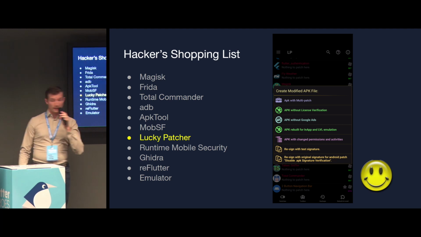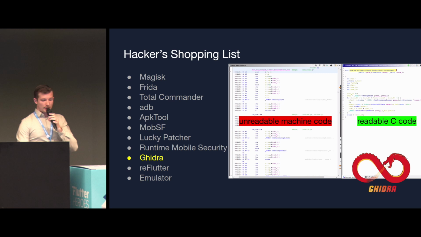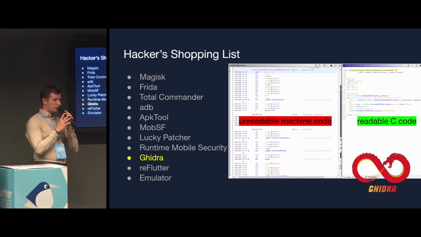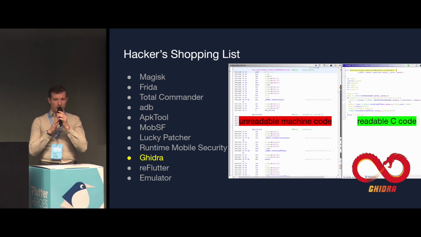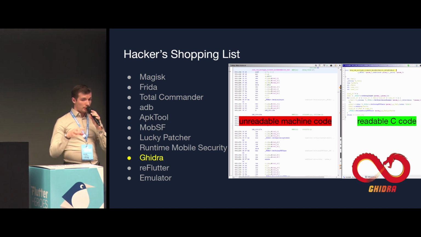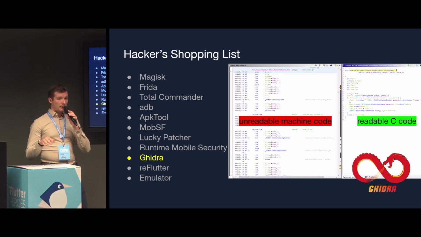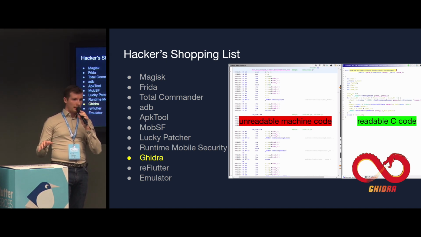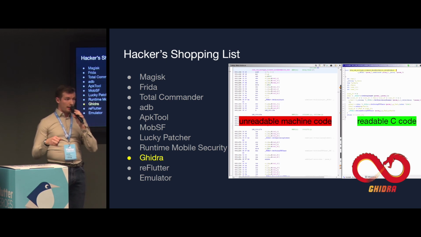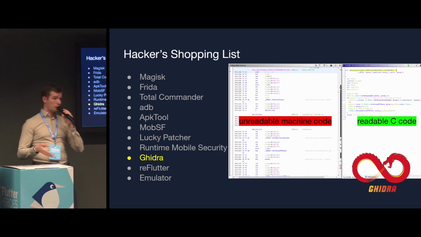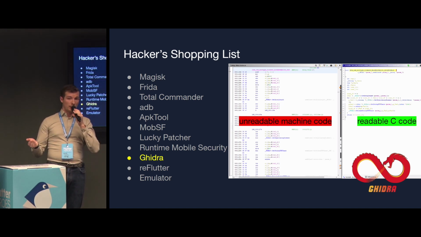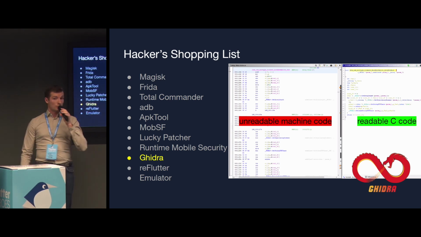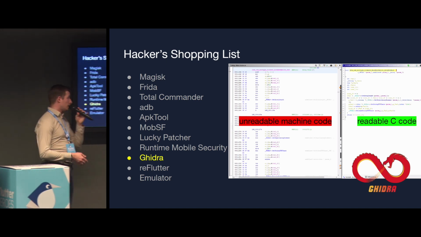Ghidra, this tool leads me to more of a binary inspection, because Flutter apps are in their core binary packed, so you probably know that your Dart code becomes some machine code, and if you need to go one step back and read what the original algorithms or original code was, you need some decompiler, and free Ghidra comes with one. So on the left side you can see there is some machine code which turns into quite readable C code on the right side.